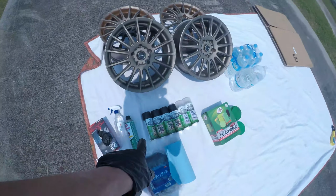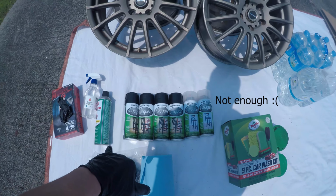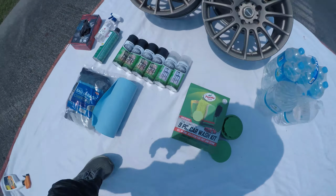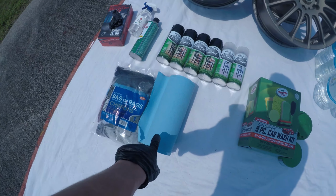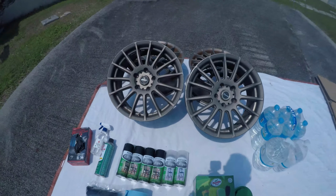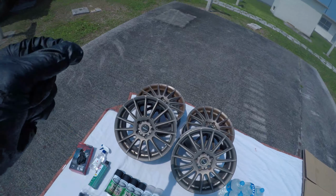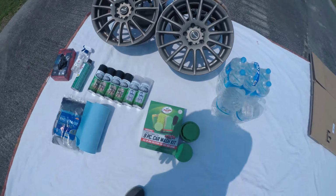I also have 4 different cans. I probably got a little bit too much, but I want to make sure I have a good coating, so I have about 1 can per tire. I have drying towels, and I'm going to make sure these towels come in handy because prep work is everything, so when I start wiping down everything, I want to make sure that everything is off the wheel and it doesn't leave any brake residue or anything onto that tire.